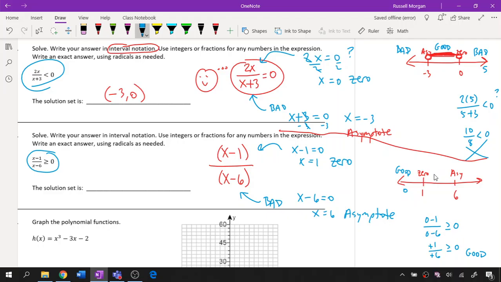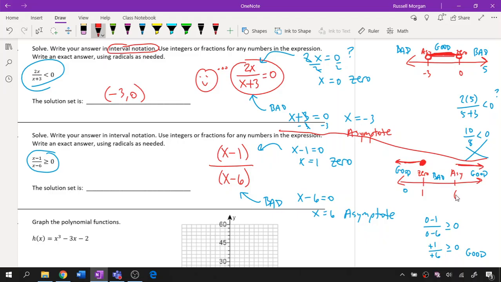And then that means this is going to be bad. That's what usually occurs. And then this would be good. It alternates. So it looks like good is going to be from here all the way over. Now the question is, wait a minute, is that 0 good? Do I want this to equal 0? Yes, it says greater than or equal to, so that's going to be a solid dot. Now over here, that was also good on the right side, so it's going to be that way.